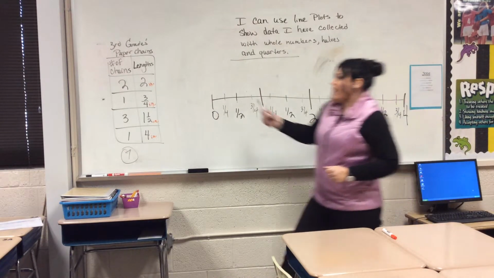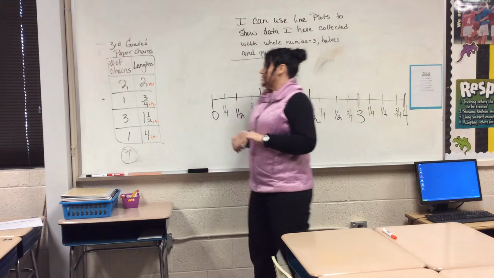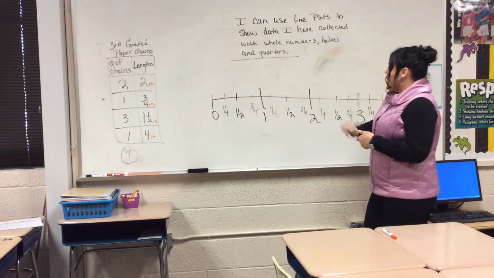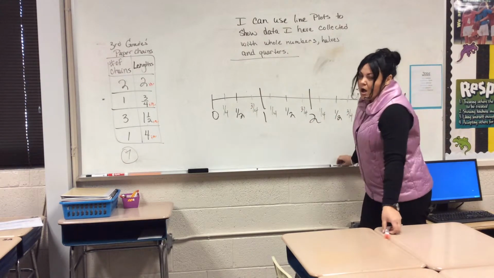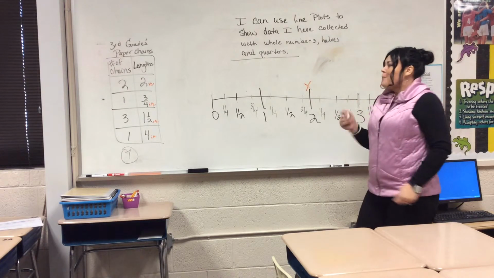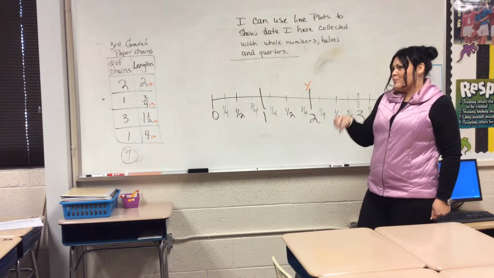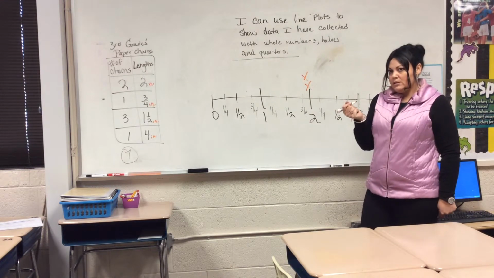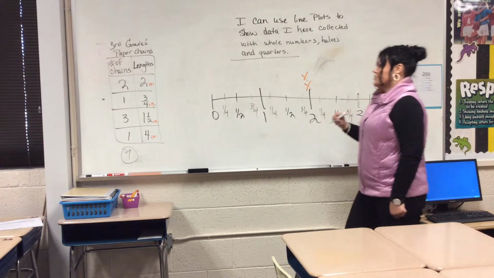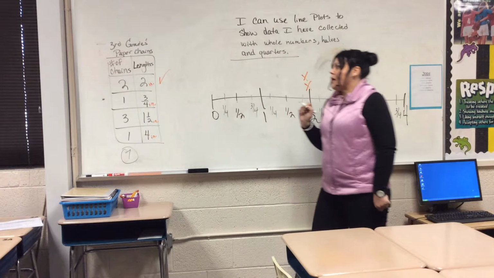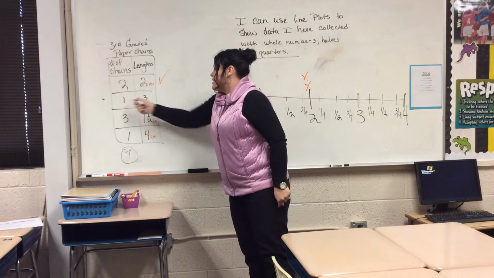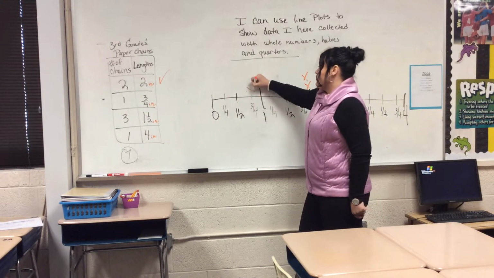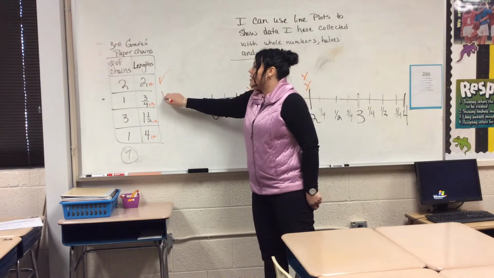So let's start with the first one. I have 2 chains that measure 2 inches. So that's pretty easy. I go over on my number line. That's a whole number 1, a whole number 2. I'm going to use this other color. I'm going to put an X here on 2. But I'm not finished because remember, every X represents a chain. I have 2 chains, so I should have 2 X's. Does that make sense? Okay, 2 chains, 2 X's. Check that off. Okay, I have 1 chain that measures 3/4 of an inch. That's not a whole inch. I need to back up to 3/4 and plot that. Okay, and check it off.